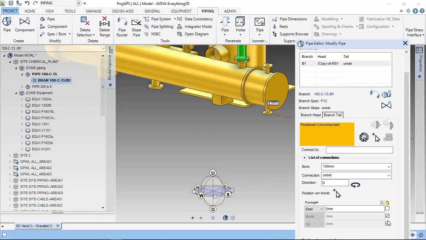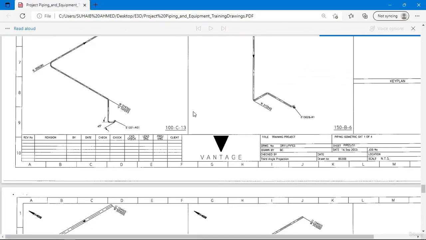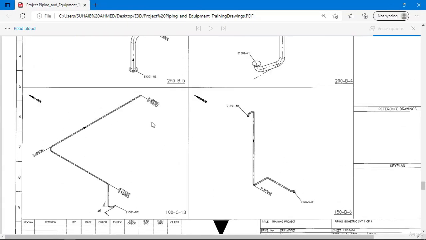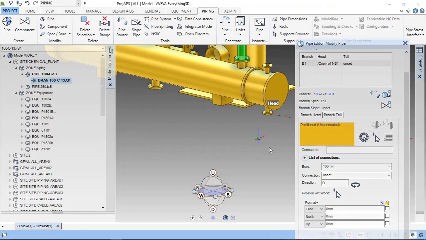Uncheck it. They give coordination for this pipe. West is 33,000. Up is 104937. North is 308280.